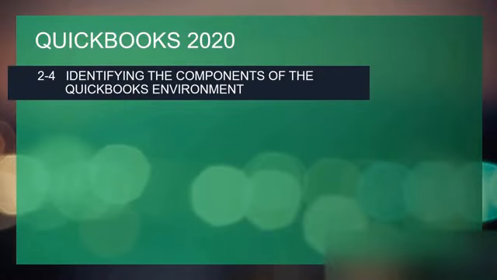We're currently working in Module 2, and this is the module called Getting Started. We're in Section 4 now, and I want to take a few moments and talk to you a little bit about identifying the components of the QuickBooks environment. Basically, what I mean by that is I'd like to go over the screen itself with you, get you familiar with terminology, maybe how you can change some things so they work better for you. And that's all we want to do here is just kind of get you familiar with things. Let me go ahead and flip over to QuickBooks, and I will get started talking to you about the home screen.